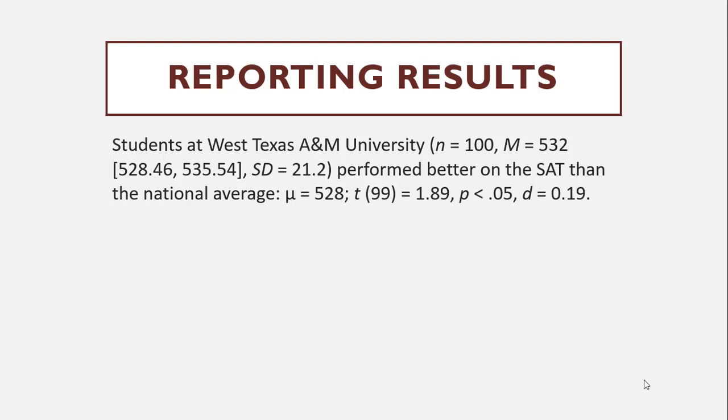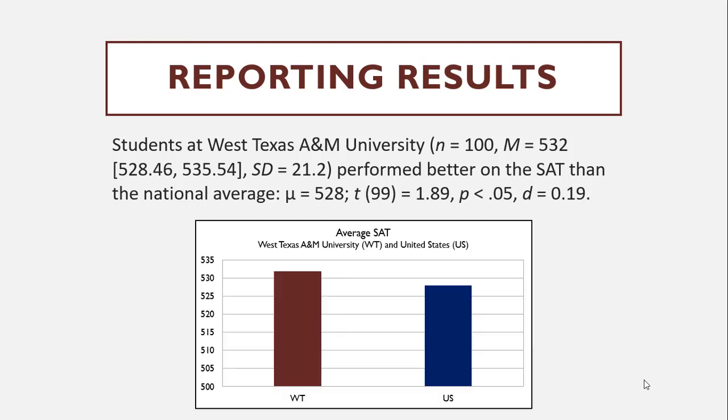The other part that's new is you'll see that I have added the confidence interval around the mean. So we have a mean of 532. In brackets, we then have the confidence interval, and I could put 95% confidence interval, 95% CI in front of the brackets, and in fact, probably that would technically be more correct. But we have the confidence interval in brackets, 528.46 to 535.54. So our lower limit, comma, upper limit within those brackets. And the visual would actually be identical. We're just showing the mean.